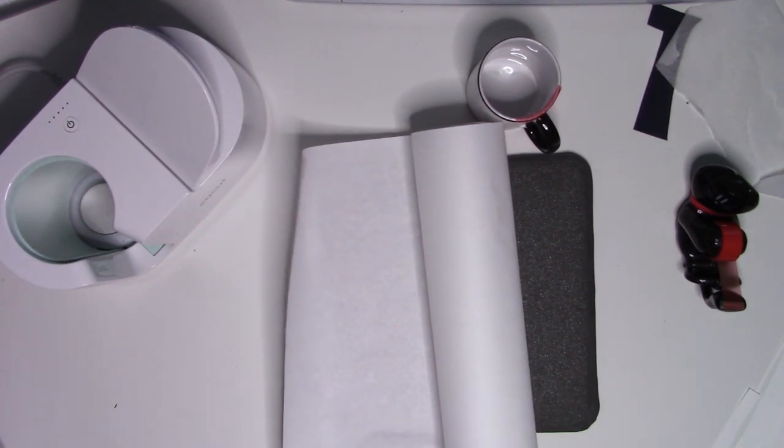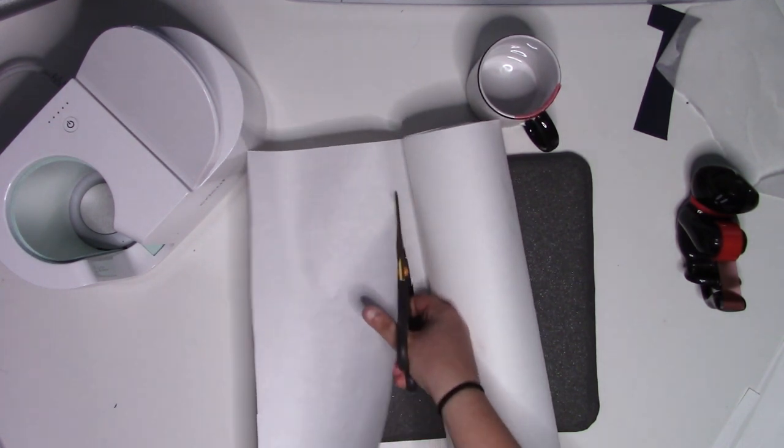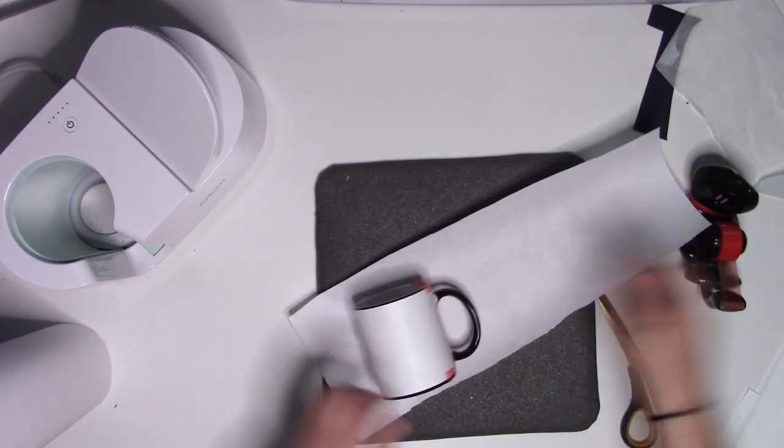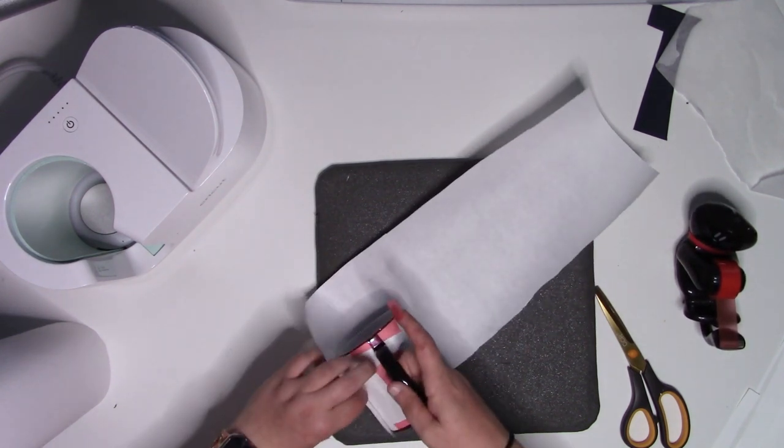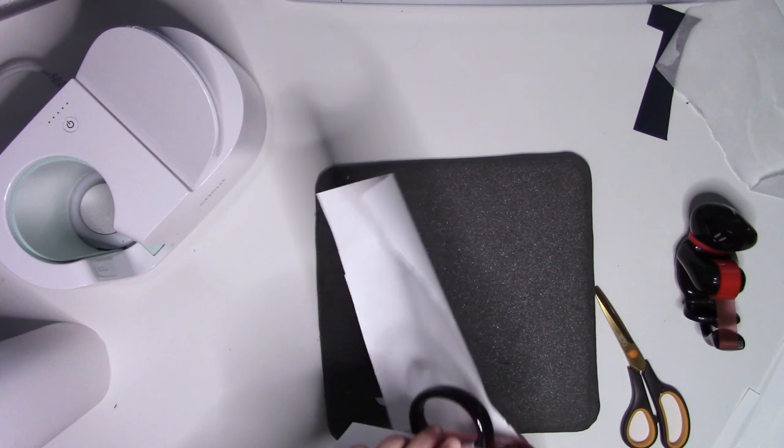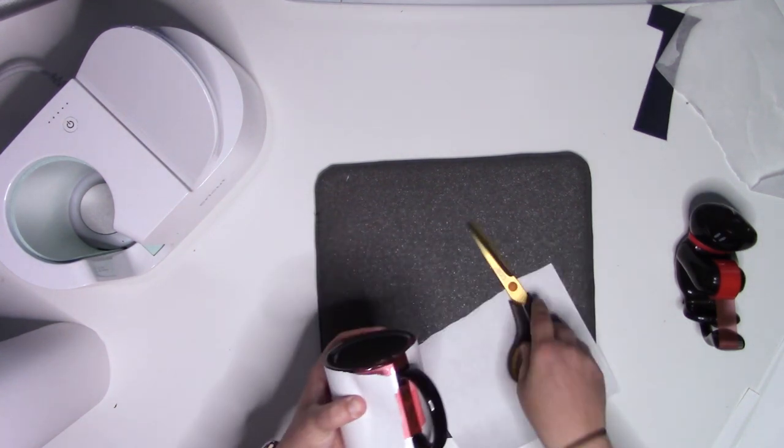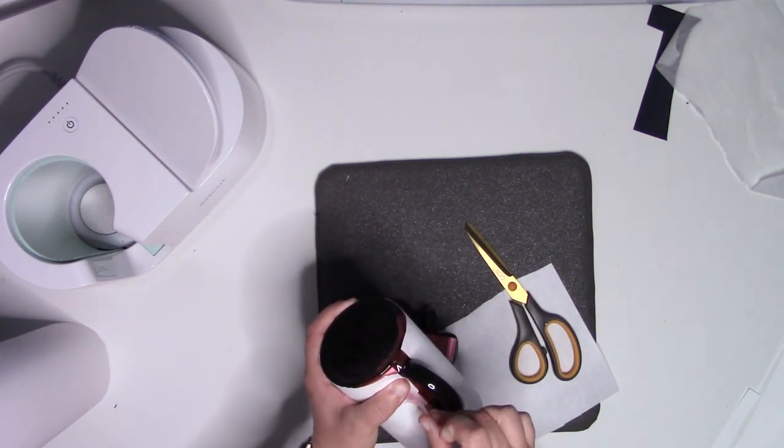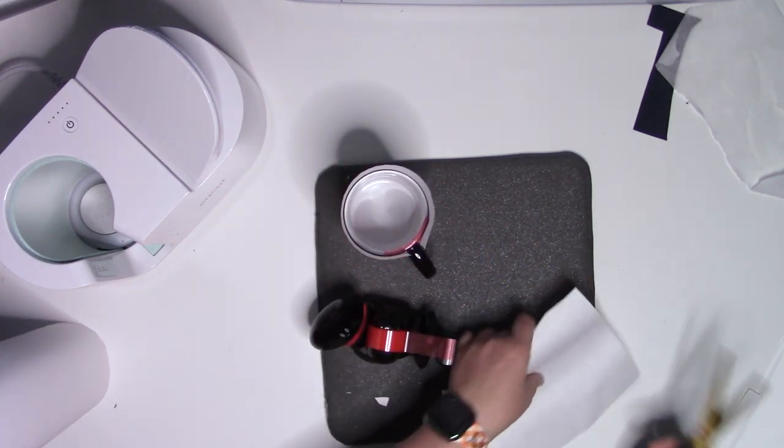That looks pretty good. I always just kind of double check it. Make sure it looks nice and tight. It looks good to me. I don't like to put a lot of tape on. You'll see a lot of people put a ton of tape on. You don't need to as long as you've got it tight. So then I'm going to cut a piece of butcher paper and all I'm doing is just sort of guesstimating the size. This doesn't have to be exact, but this will help with any blowout. So meaning any bleeding from your sublimation paper. So again, I'm going to do the same thing. I'm just going to take a piece of tape and I'm going to line this up with the bottom of my mug. And I'm going to put this piece right against the handle.